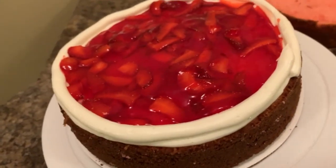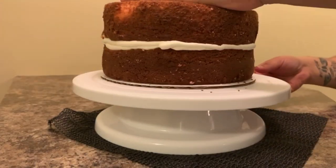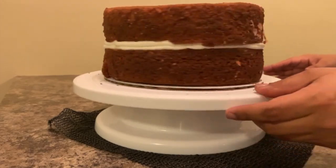So once it's all nice and spread out, it'll look like this. So we're just going to go ahead and put the other cake on top and give it a little push down to go ahead and level it out.